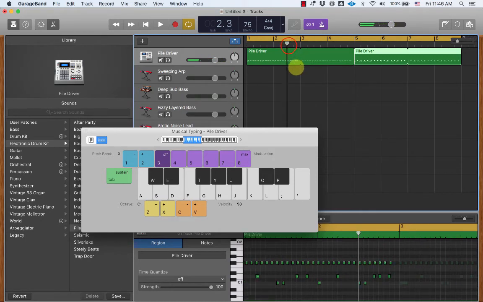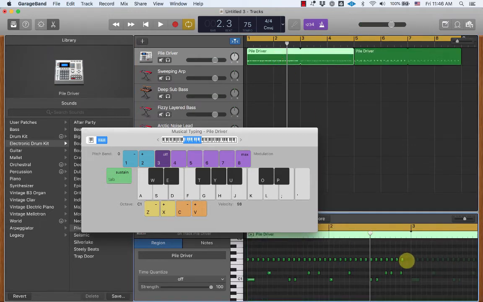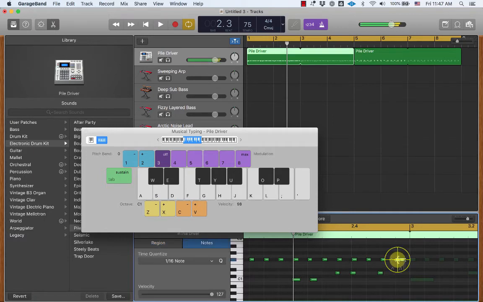Notice down here, you can kind of see on the edge that there's like a blank space there. So I might want to add one more hit right there with the hi-hat. See how we got an empty spot in there? Zoom in on it. There's not a hi-hat hit right there. So if I hold Command on the keyboard, see how my mouse turns into a pencil? Boom. Just add one in there. We can shorten it so it's the same length as these others. And now that I did that, it also changed all the looped versions of it too.